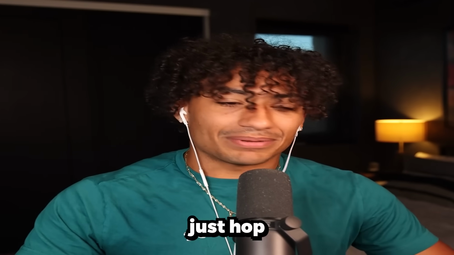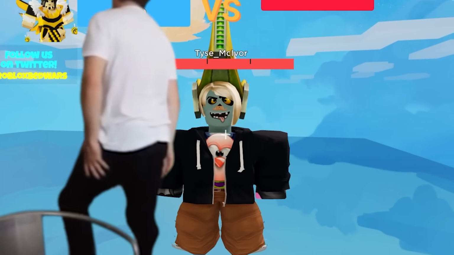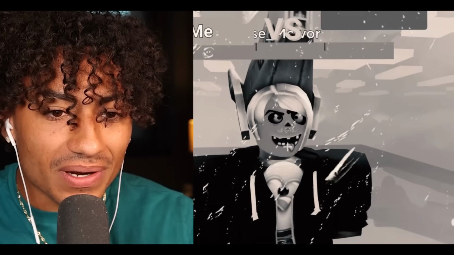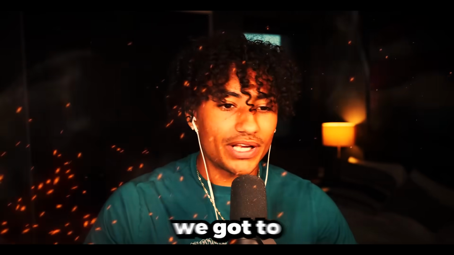All right, let me just hop in the win streak 1v1. Ew, what the? It's Croc Wolf 2.0. Ew, he's hideous. Why does he look like that? Put your tongue back in your mouth. Ew. Oh no, we gotta destroy them, all right?